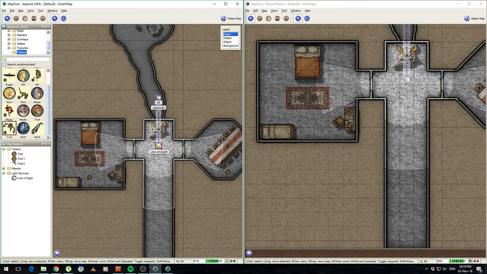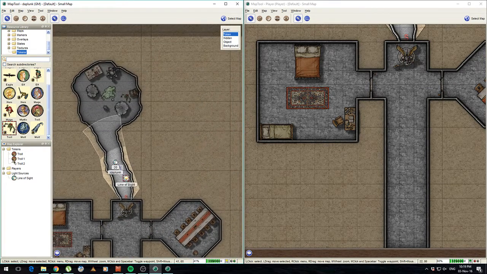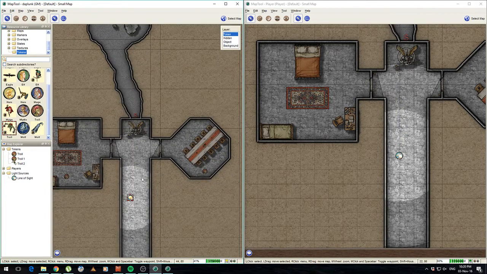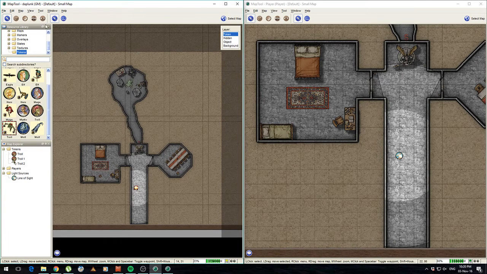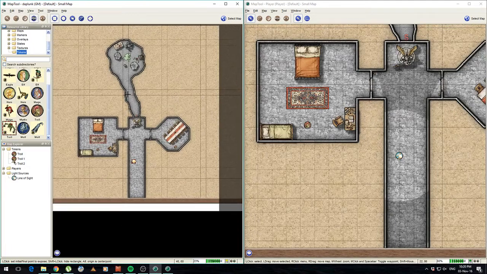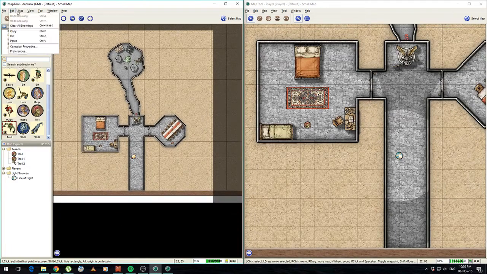All right, you can see once they go through the secret door, you can see a lot further. At this stage, he's still pretty well hidden. And then boom, you're into combat. So it is an option, but as I said, I don't use it. I just prefer to use Fog of War. It is a lot simpler, in my opinion, to use Fog of War.